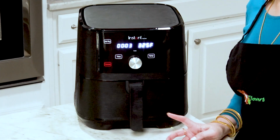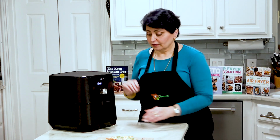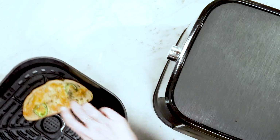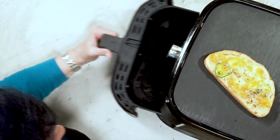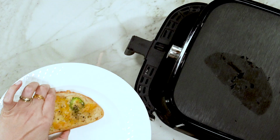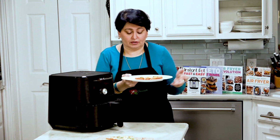Okay, so I did this one at 325 for 5 minutes. If you like your toast crispier, feel free to do it for longer. And there we are. There is our chili cheese toast on air fry. Now you cut it in half and you can have it. You look on the other side, it's a light toast. If you want more toast, you can just do it for longer. It's toast. You're not going to mess it up.